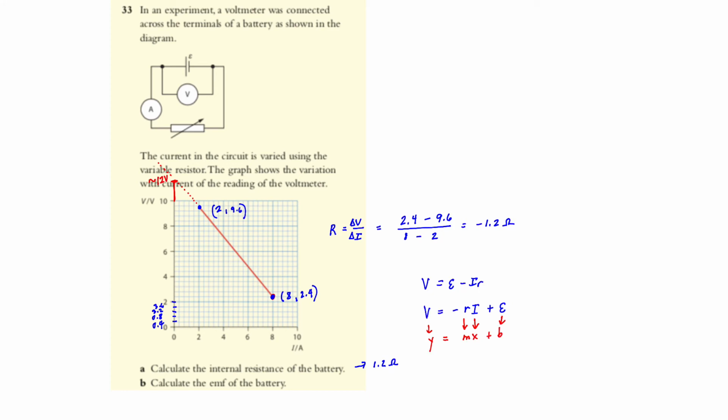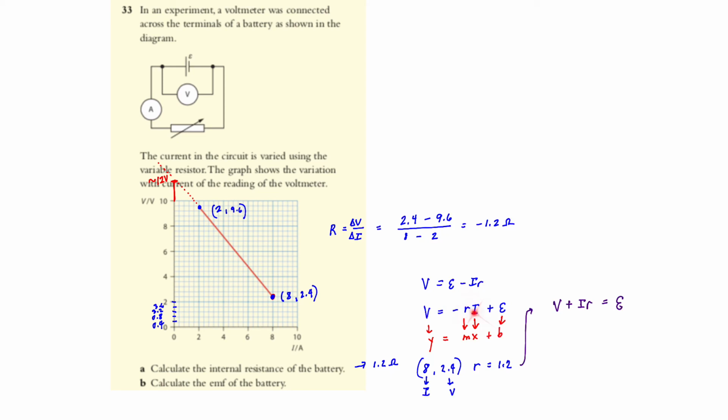And so, well, temporarily, let's have our answer, which is 12 volts, but how are we going to prove it mathematically? So first, get an ordered pair. So I will choose 8 and 2.4, and then this one will be the current, and the 2.4 is the voltage, and the slope, or the R, that is equivalent to 1.2. And so let's try now to substitute in the formula. So from here, we could have V plus IR equals the value of the EMF of the battery.